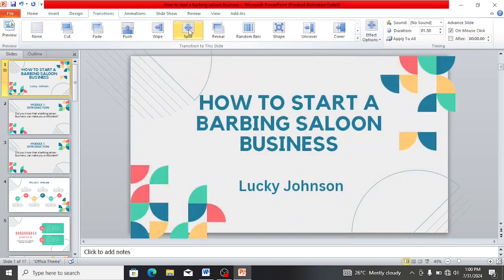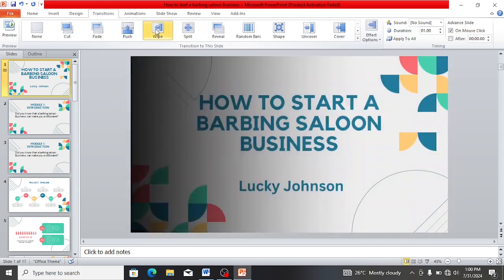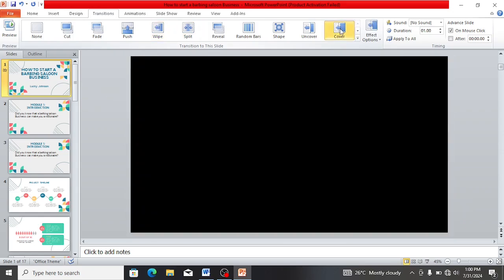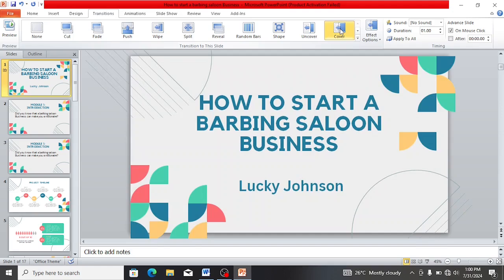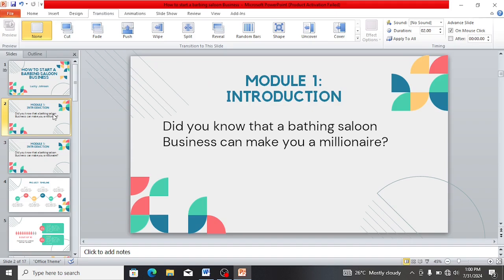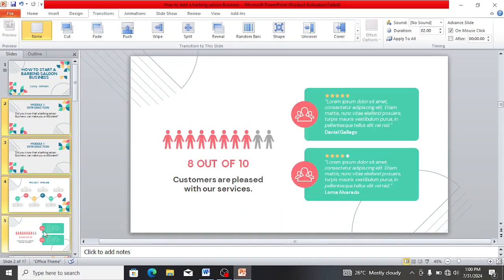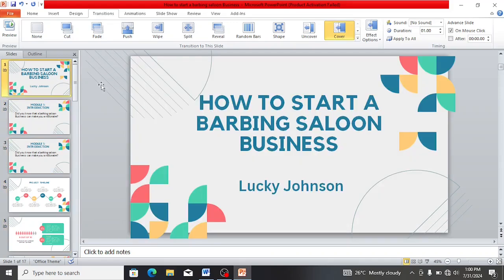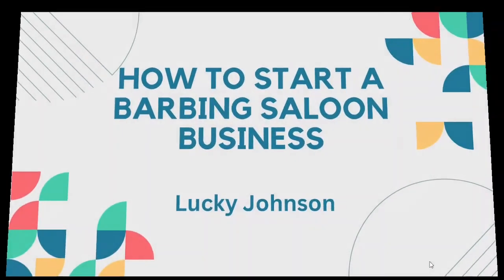Now I like the one that is very swift. This one is nice, but I prefer this. This is what I use for most of my trainings. To do that, simply highlight all of the pages. You can hold your control button, highlight them, 3, 4, 5 to the last page. Then you come to this transition and click on whichever one you want. It's going to apply on all of them. So let's click on the first page now and begin to display. Come back to slide show. Can you see it now?